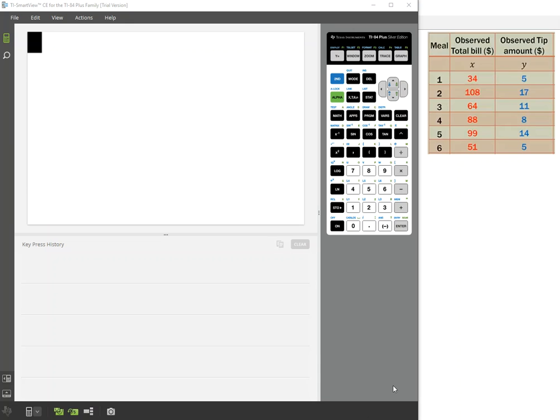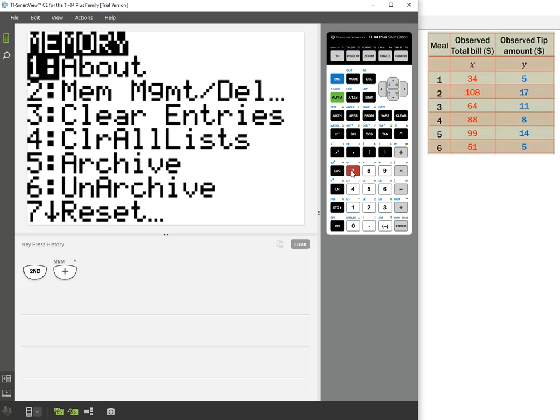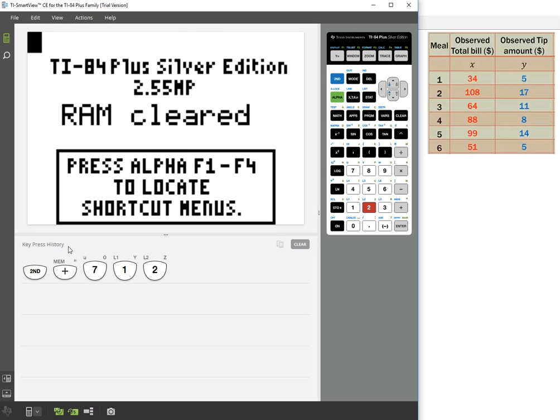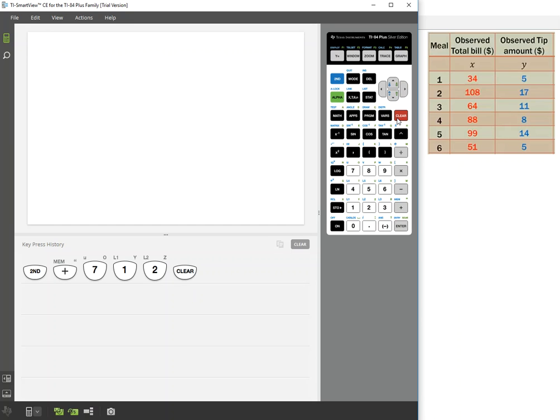You don't know what a previous student has been doing on the calculator, working in a different math where you need to change something in the mode menu, and you don't want to go in and start changing things individually. So you go to second plus 7, 1, 2. If you notice on the bottom of the screen, there's a key press history here that shows that. That clears the memory. So you press clear to go back to the main screen.